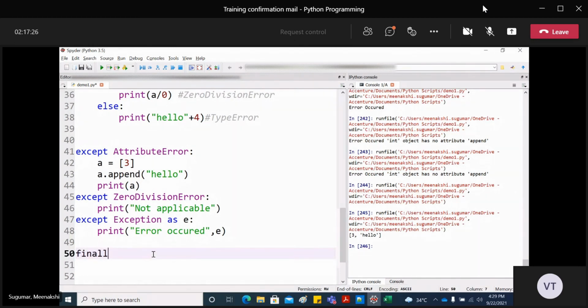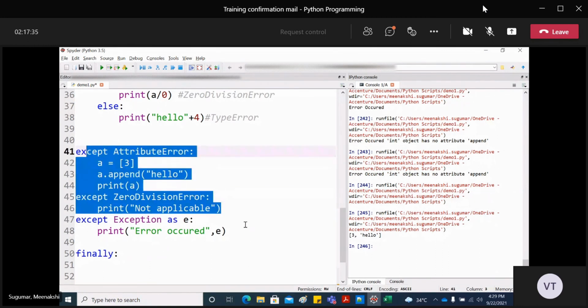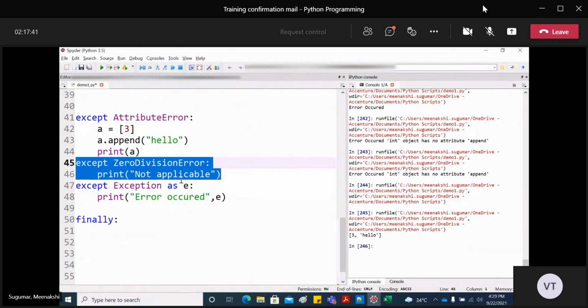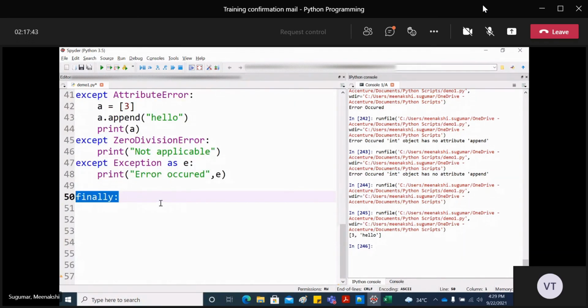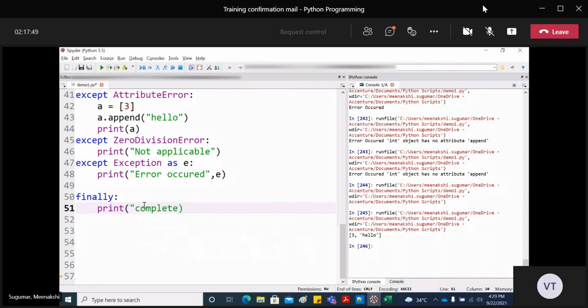Like if I add finally, either this exception can occur or this one can occur, so these two will not work together, right? If the second exception, zero division error, arises, the other exceptions will not work at all, right? But if you add finally to a statement, and let me say I'll just print the statement completed, either the exception arises or not.